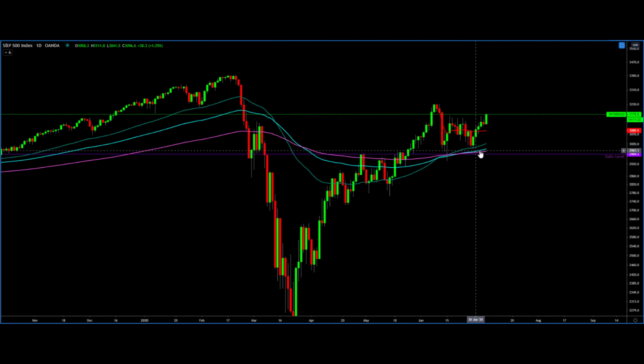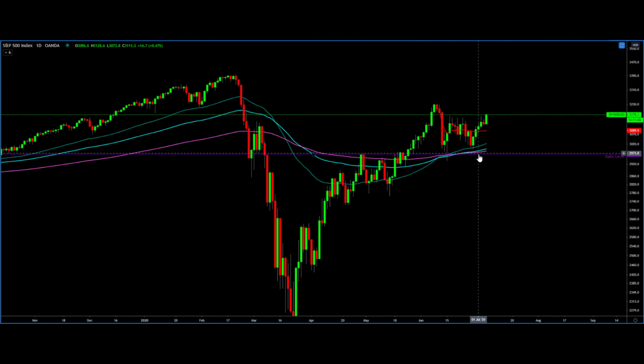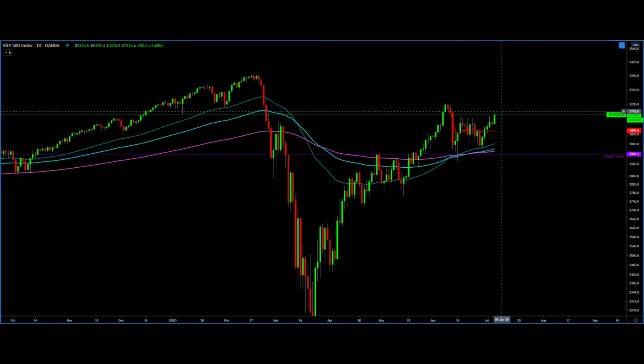So congrats if you were able to manage your risk and get in and be risk on, because it was a very nice week. All of last week and the week before, I was showing you a lot of metrics that were reflecting that there is a decent probability that we may end up getting another leg up. And essentially it looks like for now this is what we are getting. We are well above the VWAP from the highs. What you want is for price to stay above this, so it is guilty until proven innocent. And for now this does look like continuation.